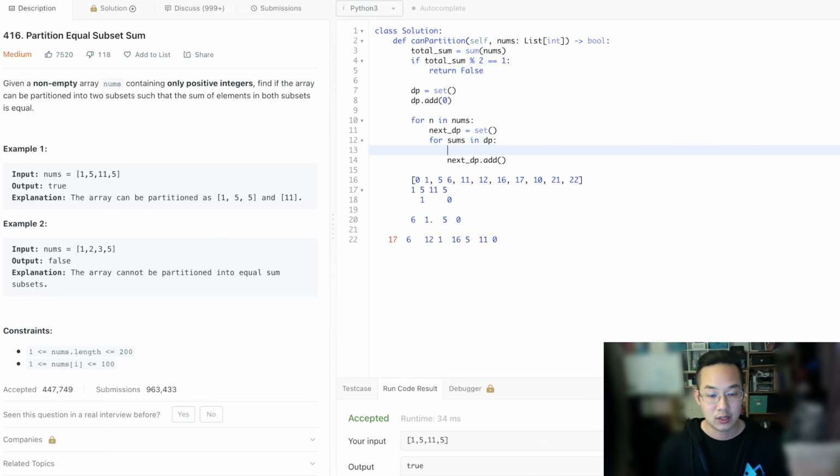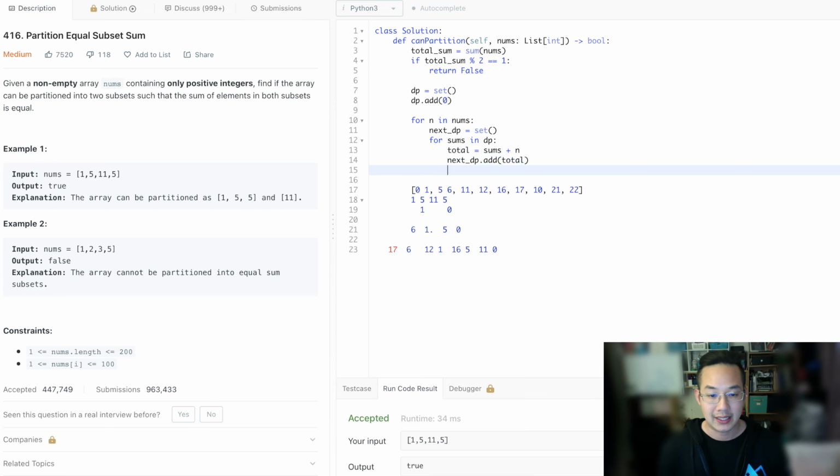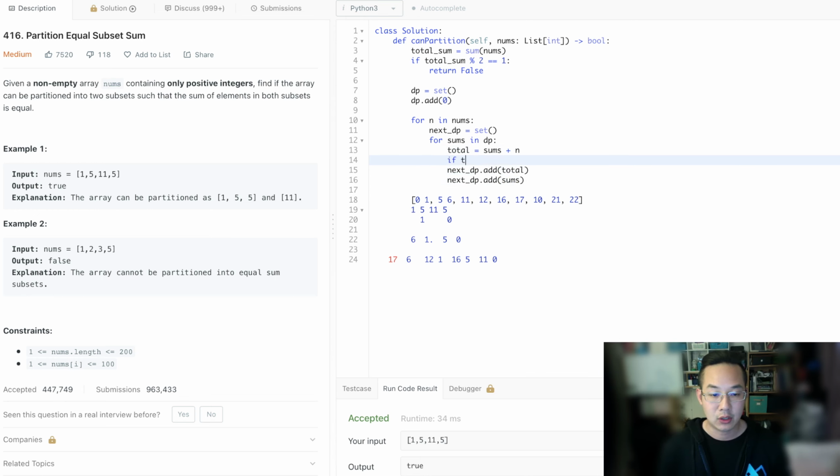Let's get the total, which is equal to the sum plus the new number. Let's add the total, and let's add the previous sum. And if the total is equal to our target, then we can return true here.